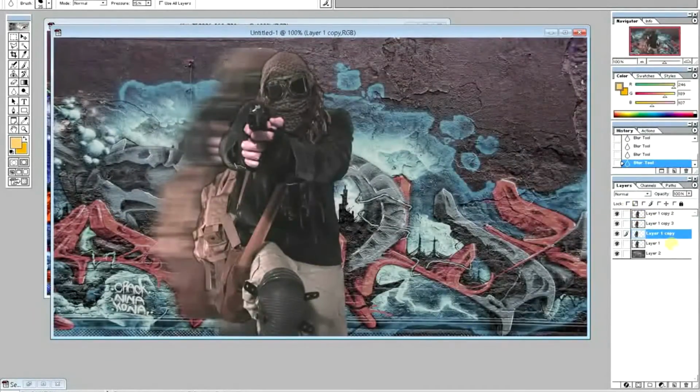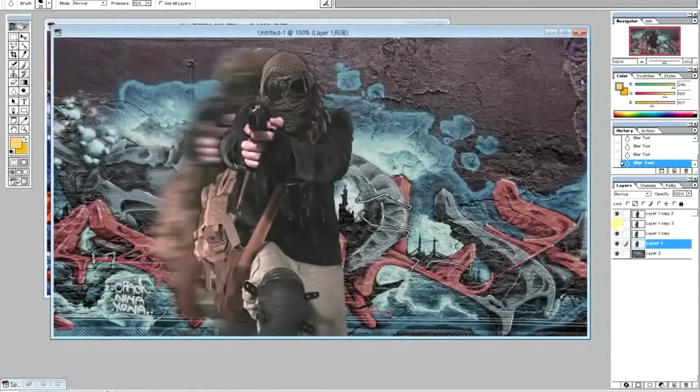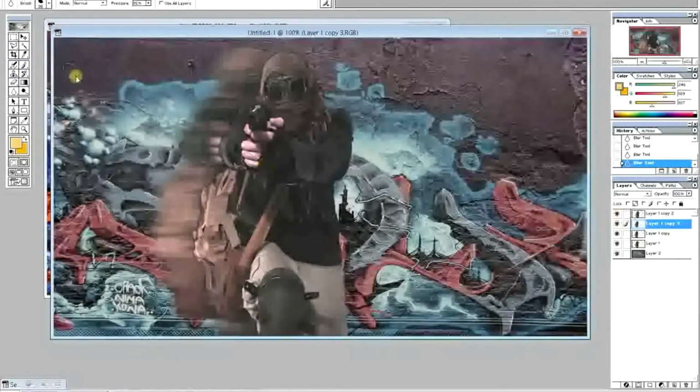And you can turn off layers so that you can see where your blurred image is going to be, and then you can place the foreground image over that. Once you've got this blurred image down, then you can place the foreground image in there and then adjust where he's going to be.